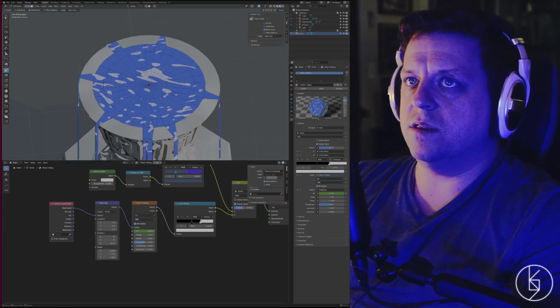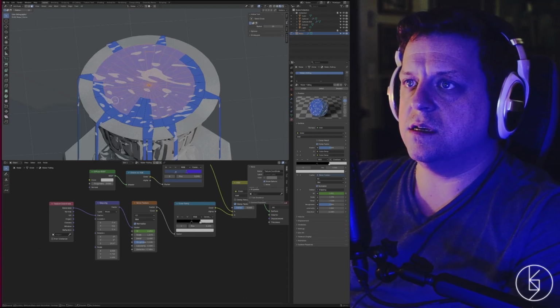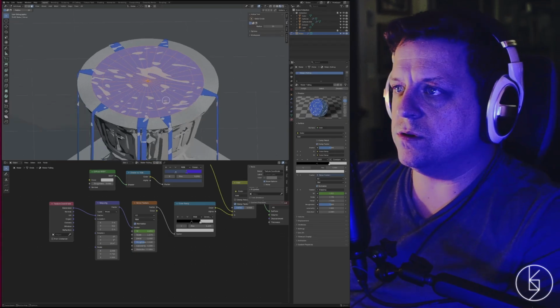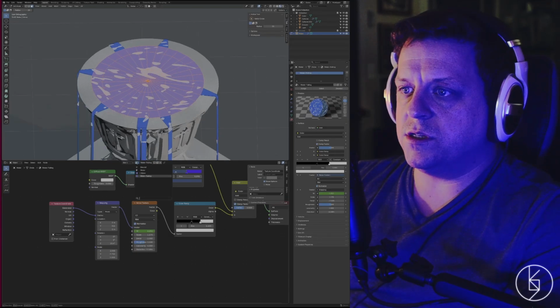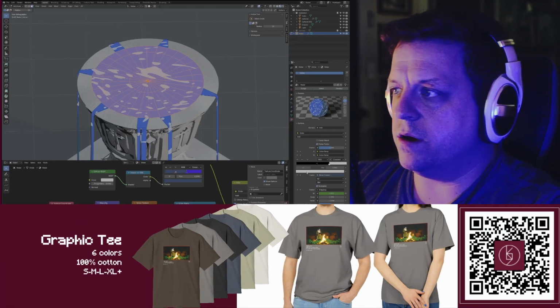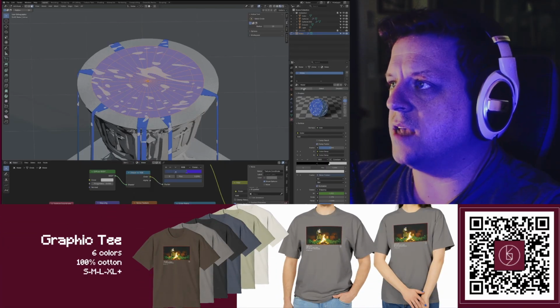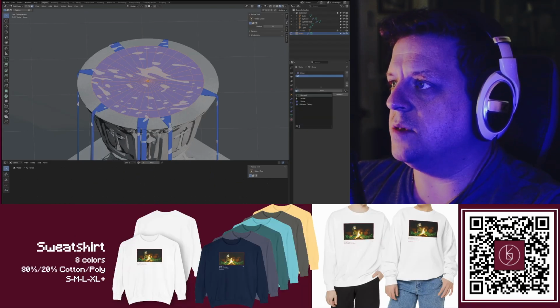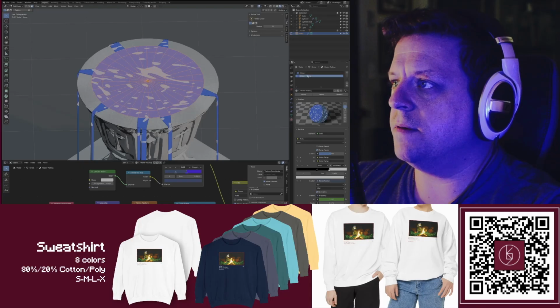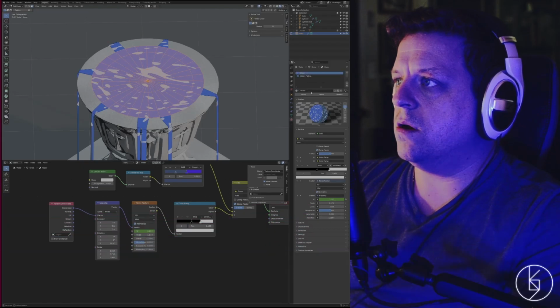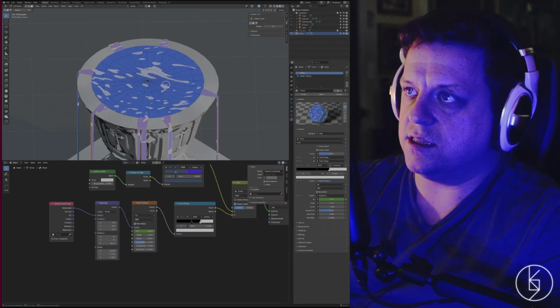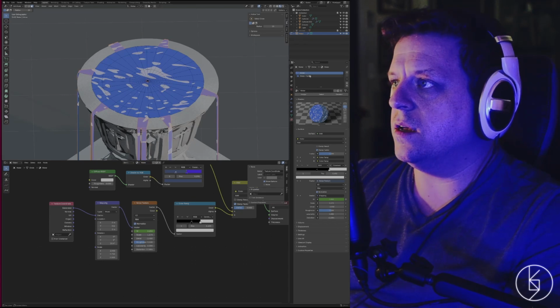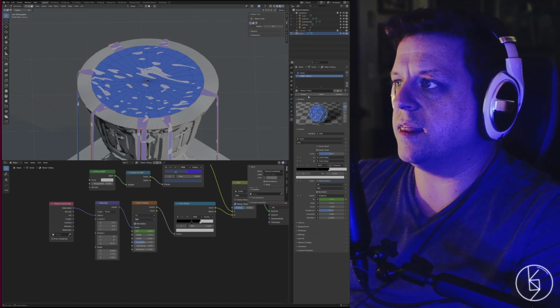Let's duplicate this and call it water falling. And let's go to this mode. Let's grab our select circle. Let's grab all these. Okay, and then we're going to switch these to water and hit assign. And then we're going to add a material slot. This material slot is going to be water falling. Okay, so go back to water. We're going to assign and then select the inverse. And we're going to hit water falling and hit assign like that.